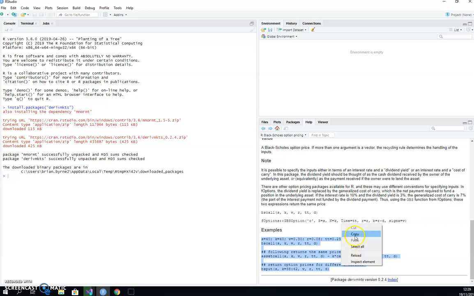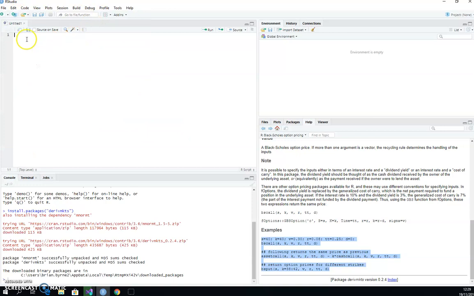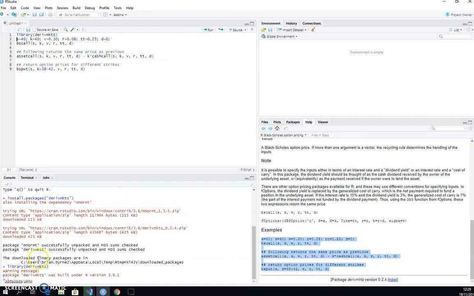Okay, so let's copy, file, new script, and paste. And again, important, we've already opened that library and it's currently available, but just for completeness, derivmarkets, and the package was built under R version 3.6.1.